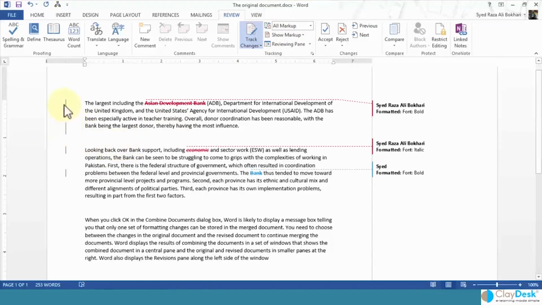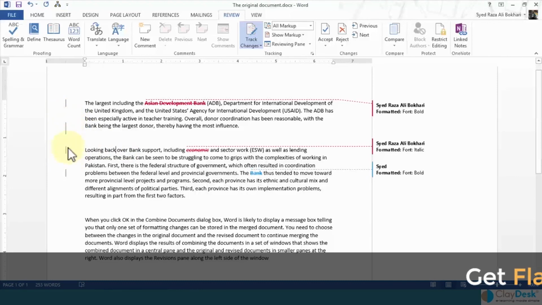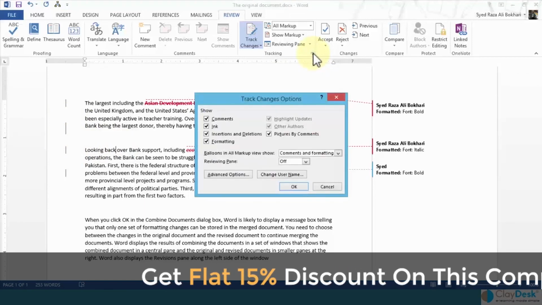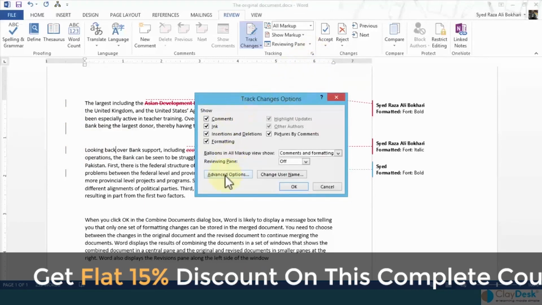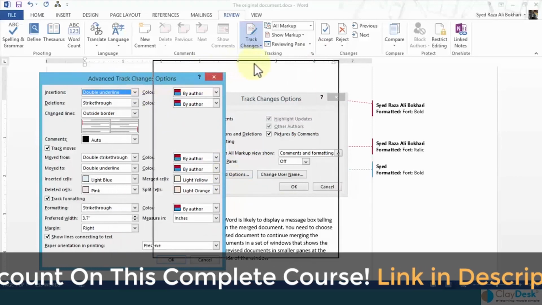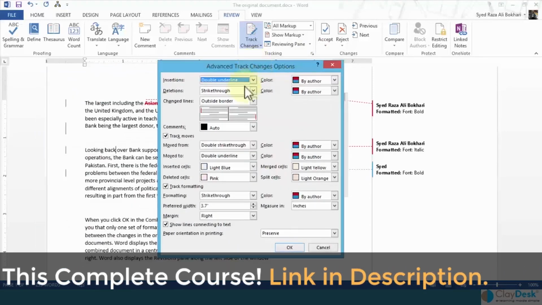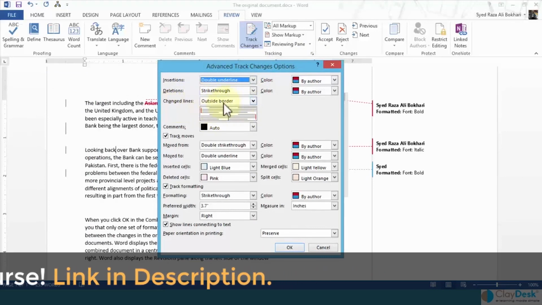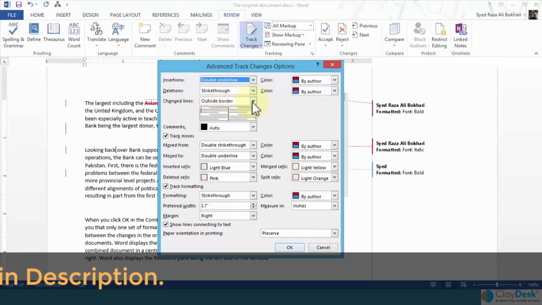We can also change the settings of this shortcut. Okay, so for example, let me go back to our tracking group options, change tracking options. I can go to advanced options. Here, let me make it in the middle. The changed lines option tells me that right now I've set it as an outside border.